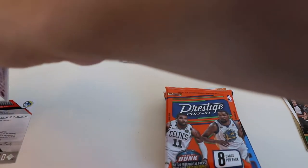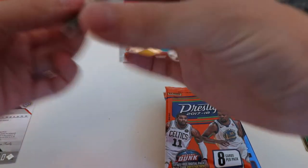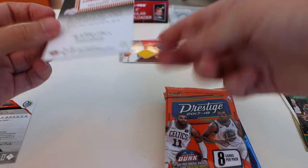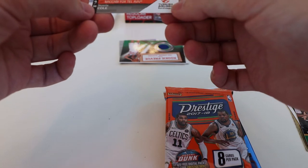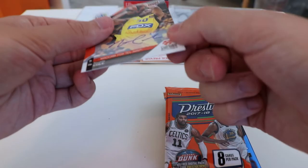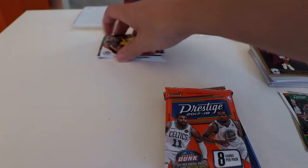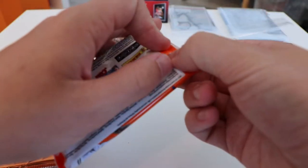Glad we don't just get the same hits. We have Eric Gordon for the Clippers — a rookie memorabilia card from Skybox Upper Deck. They don't make basketball cards anymore, so it's a piece of history as it says, pretty interesting. And then we got a Maccabi Norris Cole Turkish Airlines Euroleague auto — oh God, this is some next level stuff. No previous statistics, six foot two, plays for the Turkish Airlines Euroleague. And it's a sticker signature, not even on-card. Wow. So that's what we're talking about — they're going to be pretty much worthless.